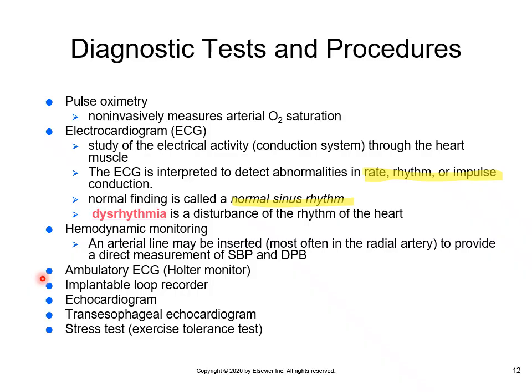Ambulatory EKG or a Holter monitor: we will have patients who complain of, let's say, chest pain or any other cardio problems, signs and symptoms. And when we do the EKG or other diagnostic testing, they're normal. However, the patient is feeling the manifestations. So we want to dig deeper and monitor the patient closer.